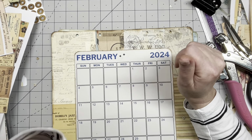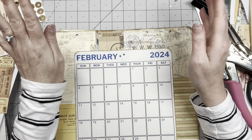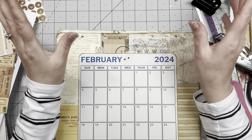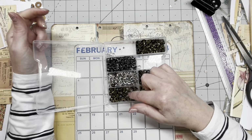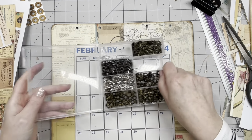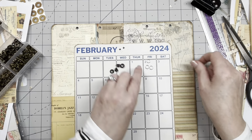I'm going to find out of which of my eyelets I have most of, because I'm gonna need lots of them. 7 times 4, 28, about 30 of them. So let me see if I have 30 of the same ones. Well, I don't think I have 30 of the same, but I have 3 colors of this, so I can alternate. But I'm going to put 1 color on a page. I'm not going to alternate colors on the same page. Need 4 of them for now.